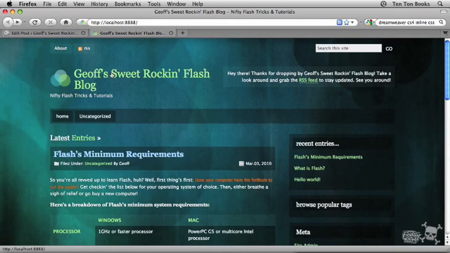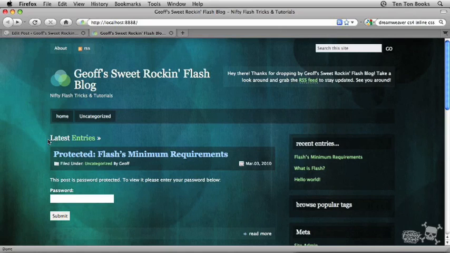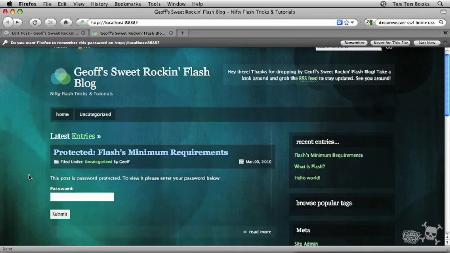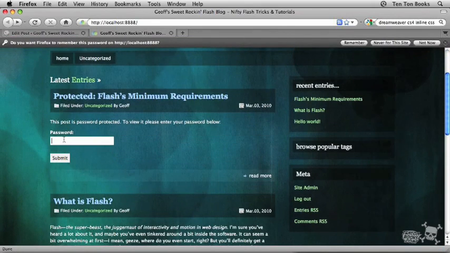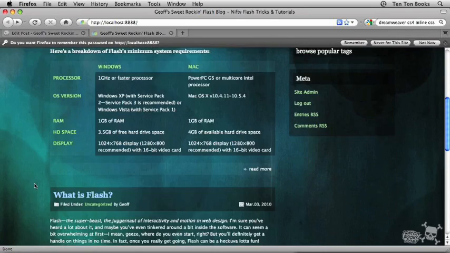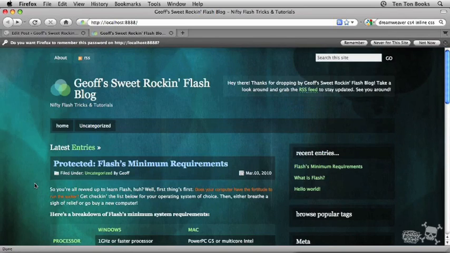Okay, back to our preview tab and refresh. And now I get this, sort of what you saw on the 10-ton site: Protected, and then the name of the post, right? And this post is password protected. To view it, you need to enter your password below. Go ahead and type in your password. I'm going to type in an incorrect password just to see what happens. And nothing happens. It's kind of uneventful. But if you type in the correct password, then it'll let you into the post, just like that. Pretty cool. Pretty awesome stuff. So there you go. That's how to password protect a post.